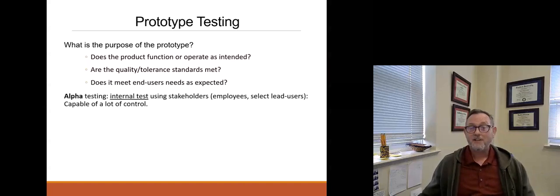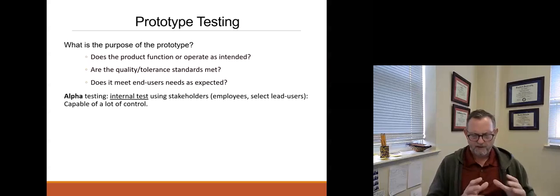There are actually 3 different types of prototype testing. You might be familiar with at least 2 of these. Alpha testing is a test that we do inside the company. It's usually with a concept or an idea, but we might have a physical element here. It's not in its completed form.